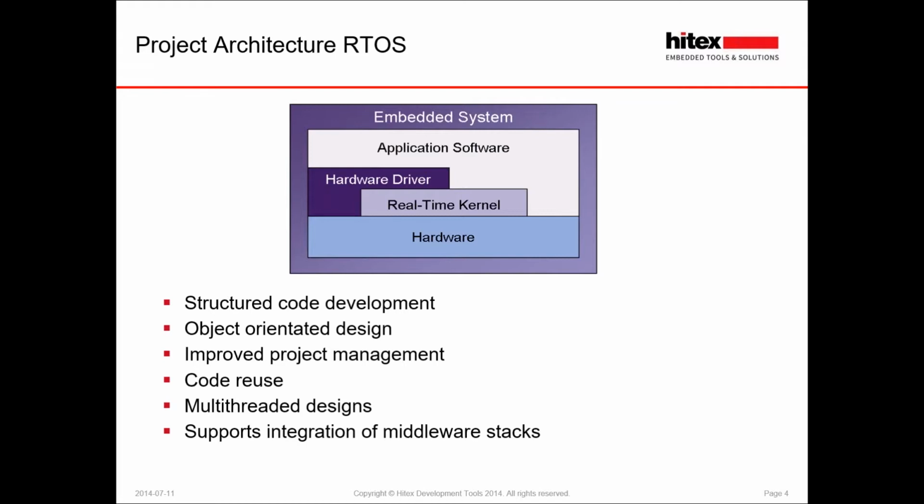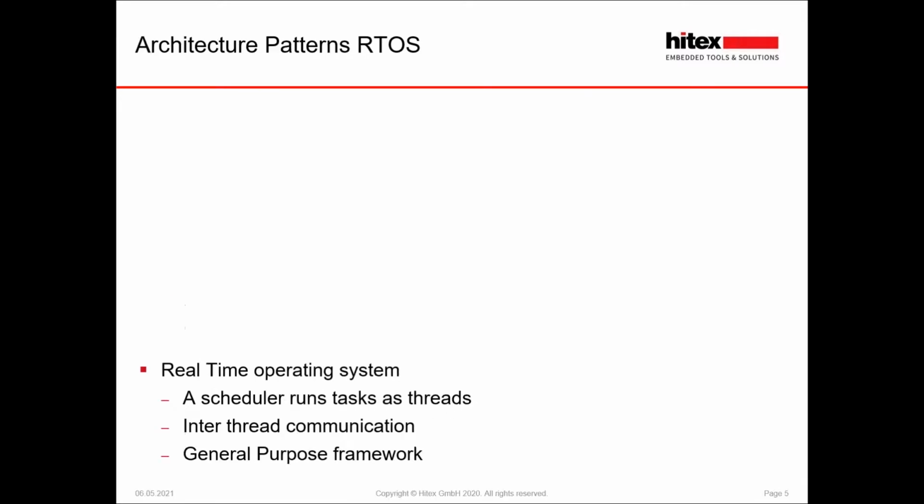And also the use of an RTOS is a great way to integrate third-party middleware stacks as well. So as our projects get more complicated, a fact of life of using a Cortex microcontroller is that in order to actually get a project completed, much of the time you're going to have to use some third-party middleware or a library for the more advanced peripherals that are on the device.